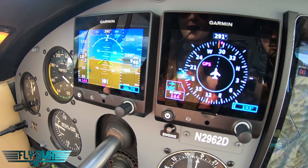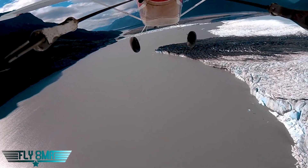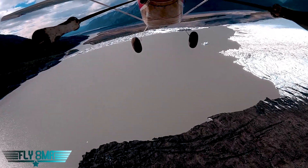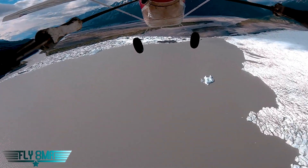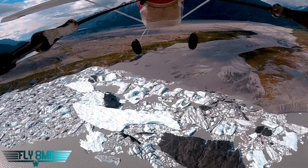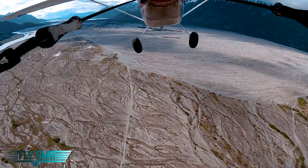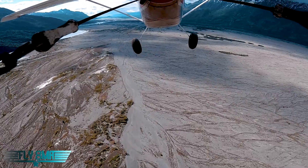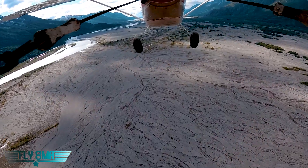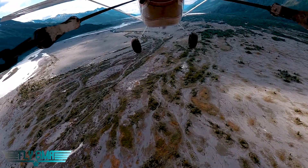Sure enough, as soon as we turned around and started heading out of the pass, our ground speed picked up quite a bit. The guys on the ground down by the picnic strip were calling it somewhere between 40 and 60 knots gusting. Really good thing we didn't try to land on the picnic strip — it's on our list to go back to. That flight was absolutely insane. The glacier, the ice, the entire landscape is incomparable to anything else. Pictures and video just do not do it justice. It's the Knik Glacier — K-N-I-K. Go check it out; it is well worth the flight wherever you are in the world.